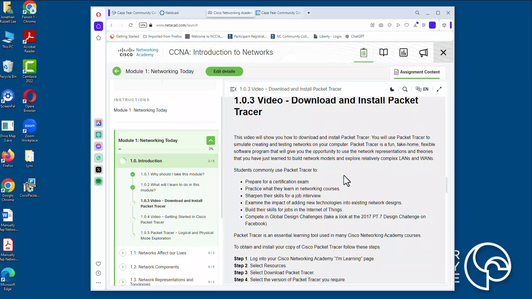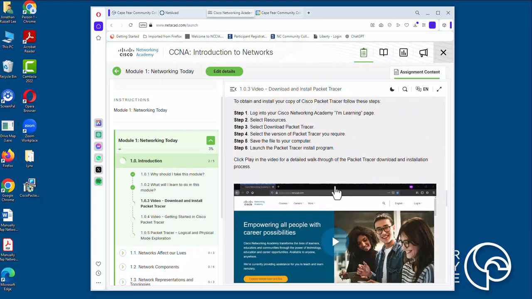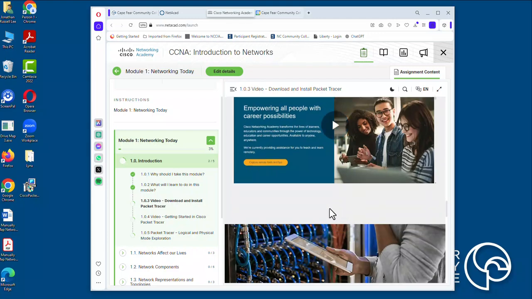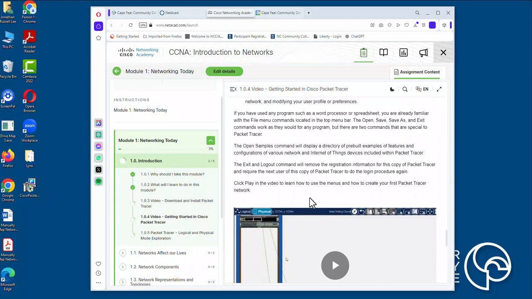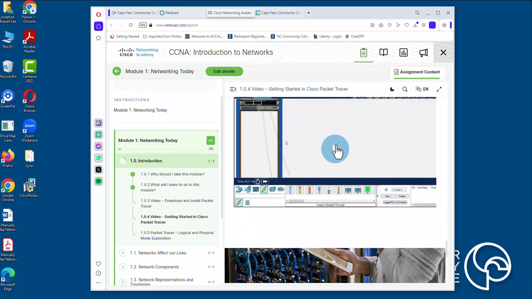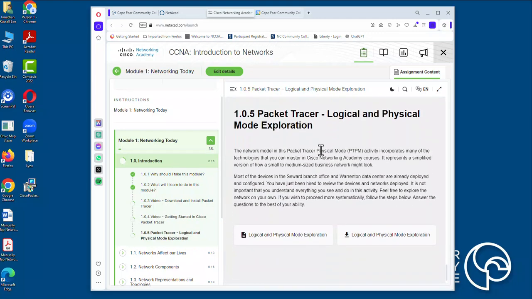This video is good. I didn't make my own Packet Tracer download video. Actually, I may have. But you can use the video that they provide, and it steps you through the steps that you need to take to install Packet Tracer on your machine at home. If you're using computers here at the community college, probably Packet Tracer is already installed. But once you've got Packet Tracer installed, here's another video that kind of tells you a little bit about what we're going to be doing today.